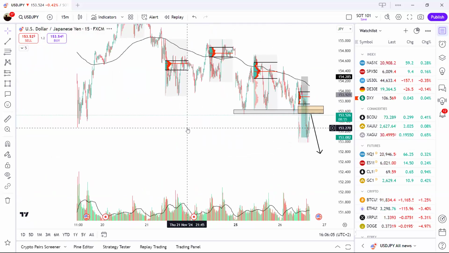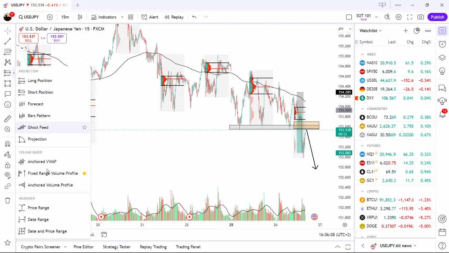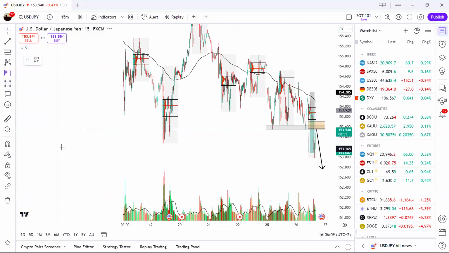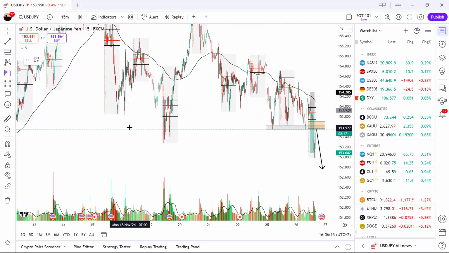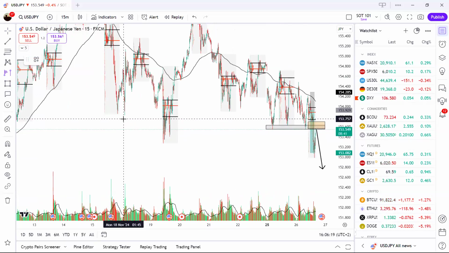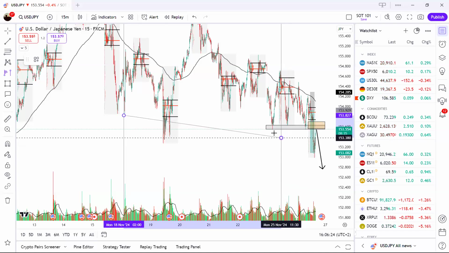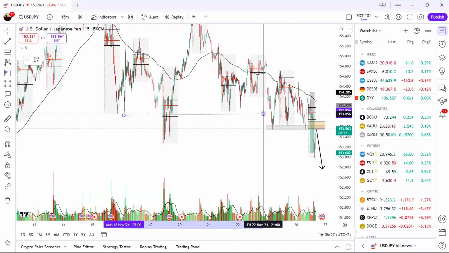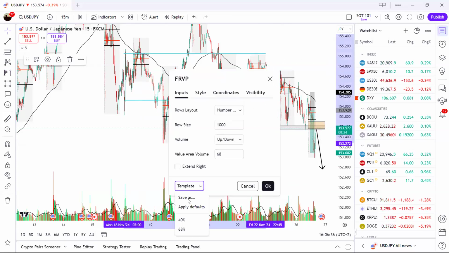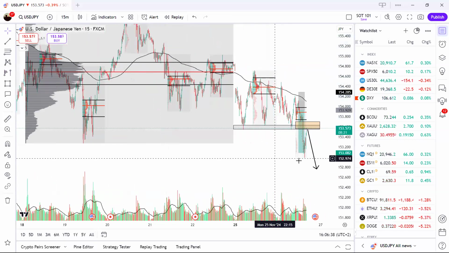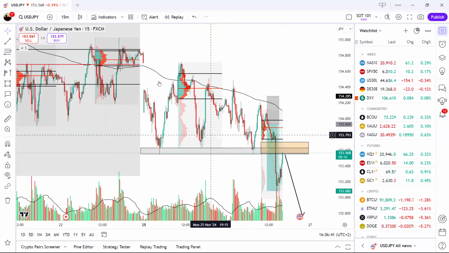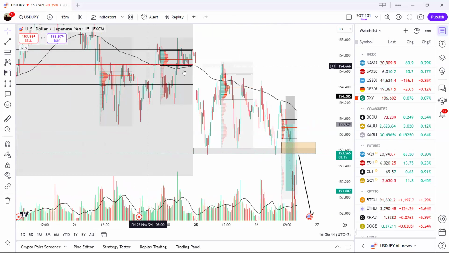What I also want to do with you guys on this session, you can actually go and drag out last week's high volume area. I am only going to drag it out from 10 o'clock. You know what? Let me actually drag it out from 2 o'clock up until Friday, quarter to 11. Oh, I never funny, don't worry. And then just quickly pump my 40%.